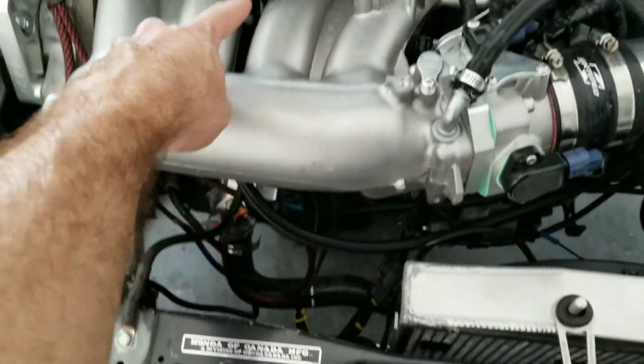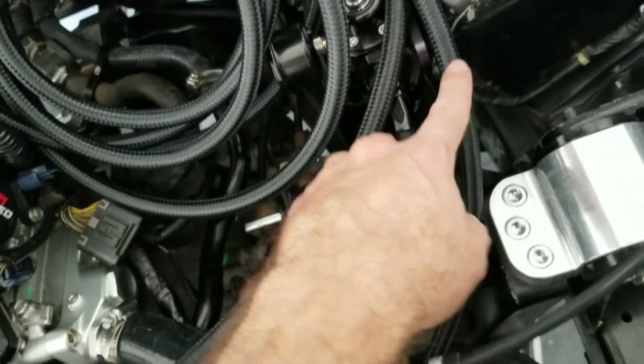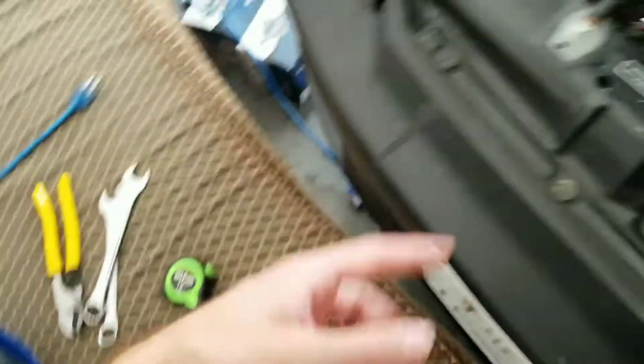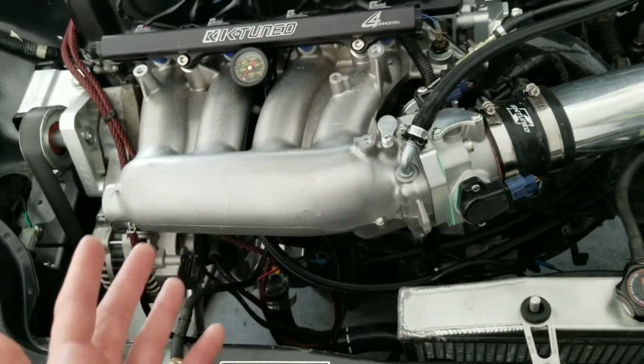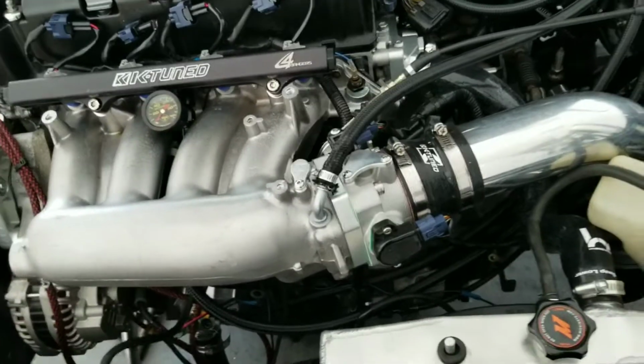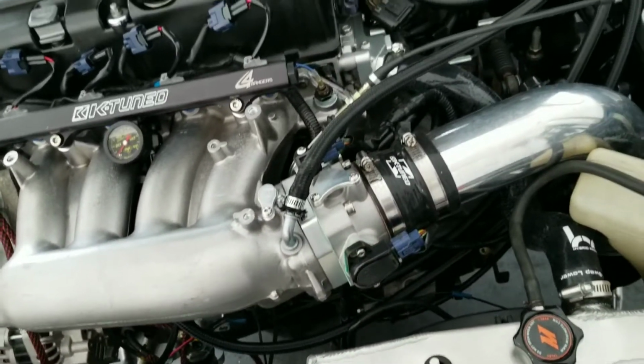So what you're going to do is mock it from here, and then it's going to run, as you can see, all the way here. So we're going to measure and leave some slack, and then we're going to cut. I'm going to go ahead and measure it with my tape and give you guys a measurement, so that when you're doing yours, it's up to you. It's custom. If you want more slack or less, just remember, always leave slack.